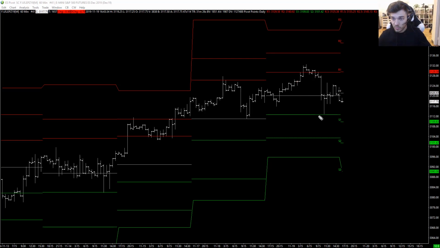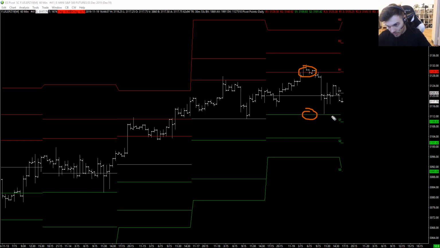All right, guys, so that's generally how we like to use these pivots. Number one, they give us a sentiment indicator for the morning session. If the market is above that pivot, we'll generally look for a bullish session. If it's below the pivot, we'll generally look for a bearish session. Now, that being said, as I described earlier, you won't always have the market open right around the pivot. Sometimes it'll open up around R1, sometimes around S1.